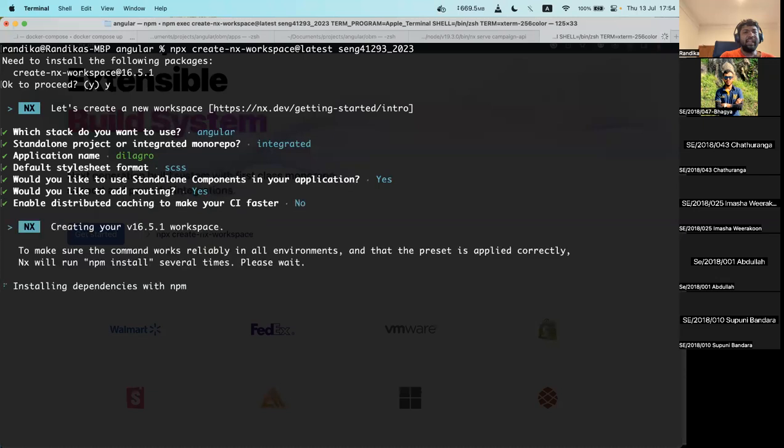And there you go. So it is creating the basic application for us. And guys, it's going to take a little bit of time. I have a bad internet connection for some reason, and it's going to get a whole lot of Node modules.